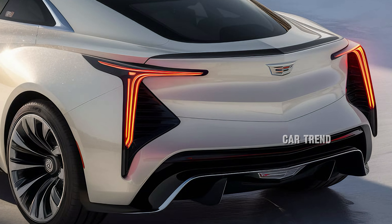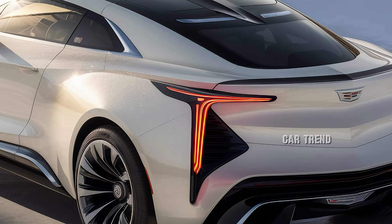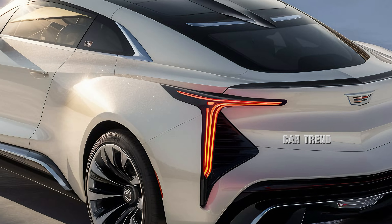The 2025 Cadillac XOR is a true revival of Cadillac's legacy in luxury roadsters, bringing a fusion of bold aesthetics, cutting-edge technology, and exhilarating performance. In the spirit of Cadillac's high standards, this new model presents an updated design that combines both retro elegance and modern aggression, catering to drivers who crave a blend of sophistication and power.